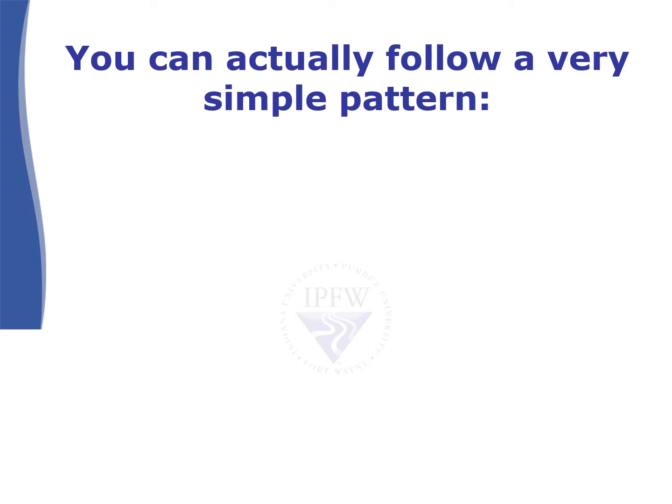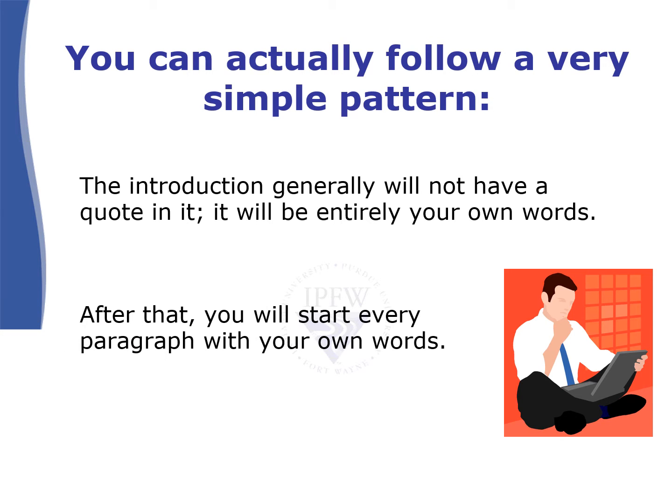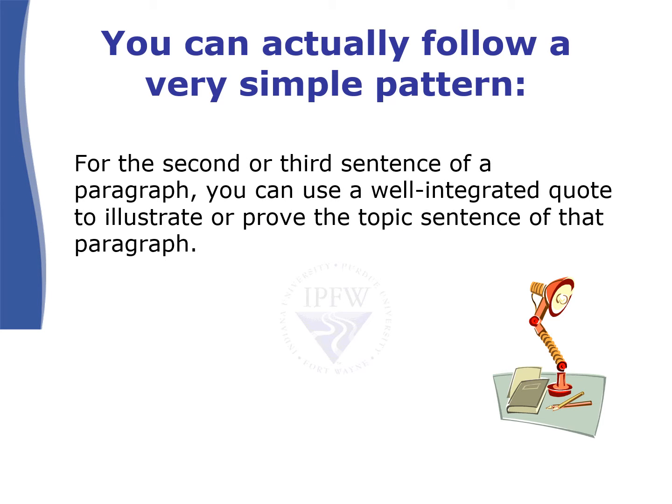You can actually follow a very simple pattern. The introduction generally will not have a quote in it. It will be entirely your own words. Okay, the introduction being your first paragraph or two. After that, you will start every paragraph with your own words. Then, for the second or third sentence of a paragraph, you can use a well-integrated quote to illustrate or prove the topic sentence of that paragraph.